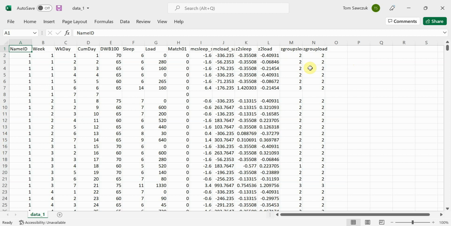And then anything over 1 z-score greater than the mean would be 3. And those numbers correspond to low sleep or low training load, medium sleep or medium training load, and then 3 would be high sleep or high training load. And you can see this data is in what we call long format, which means that every single observation has its own row.